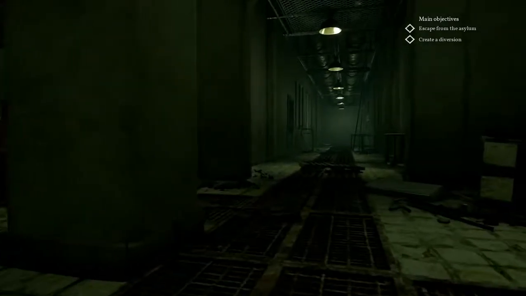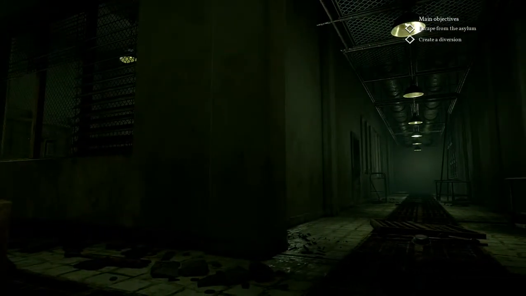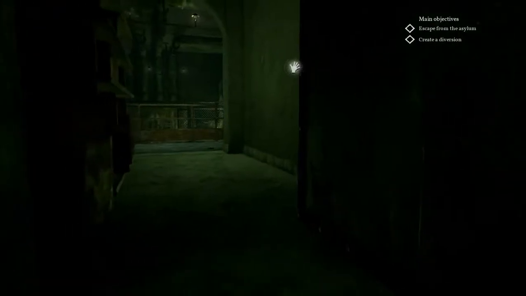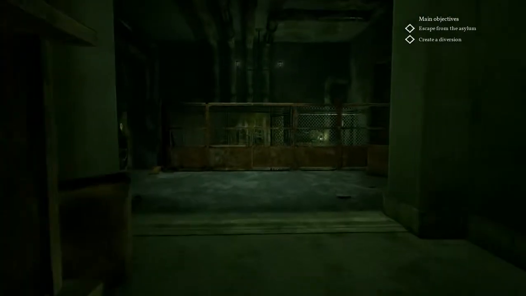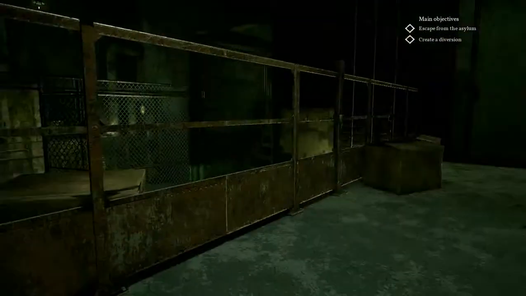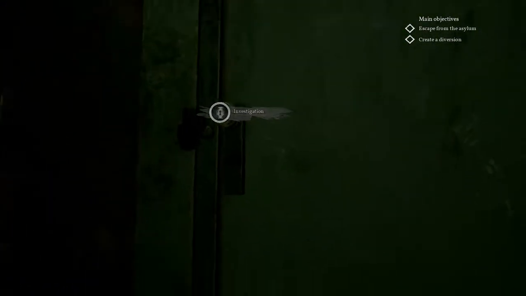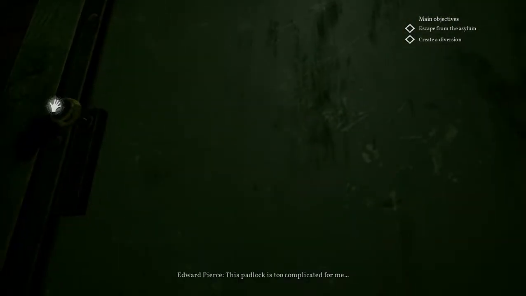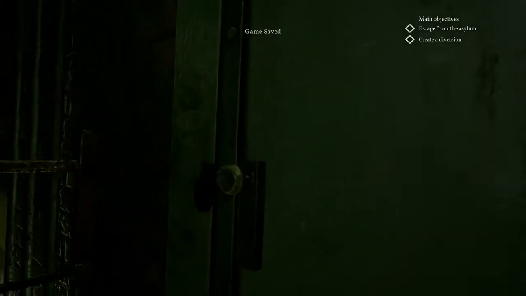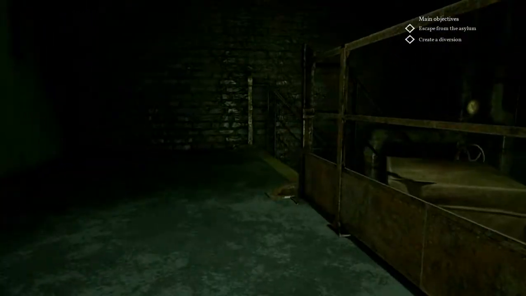Oh my god, that is... that red light? I mean, I've been in there and I haven't been able to find anything, so let's go take a look in here. And see. The green gas leaves from here and it runs through the whole building. See what we can find. Oh, hello. Do it. This padlock is too complicated for me. Boo! It's no use. The padlock won't give. So I'm probably never going to be able to get in there now.